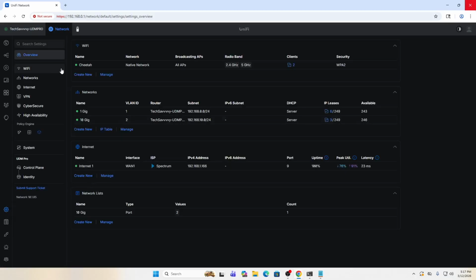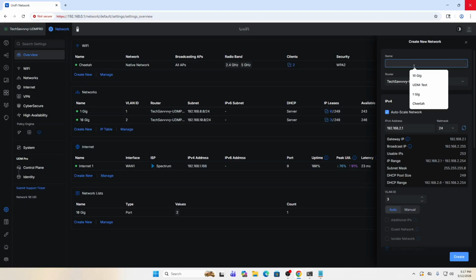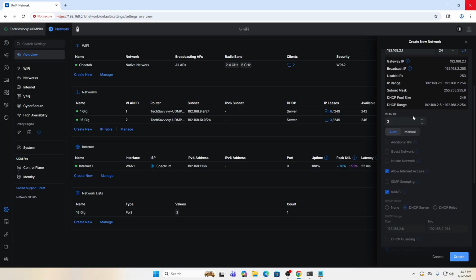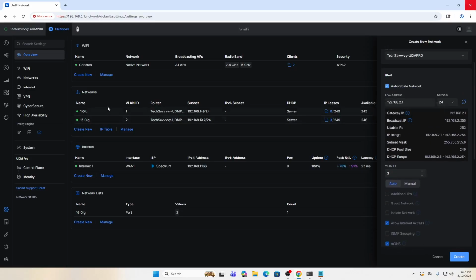I forgot this. Okay, networks. Okay, create new. Name it Wi-Fi. UDM Pro 2, which is perfect. Plus 24. RG3, oh yeah, that's fine. We just need the VLAN ID to match that third octet.